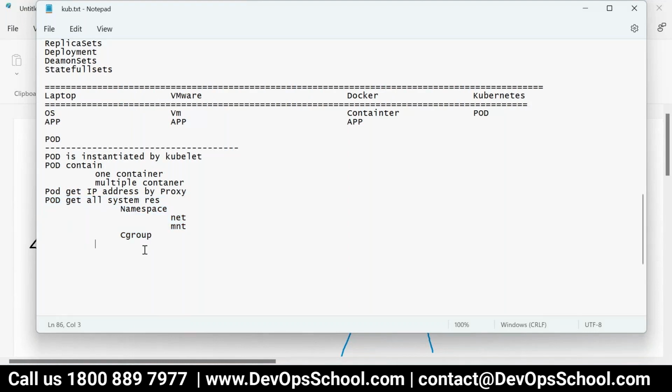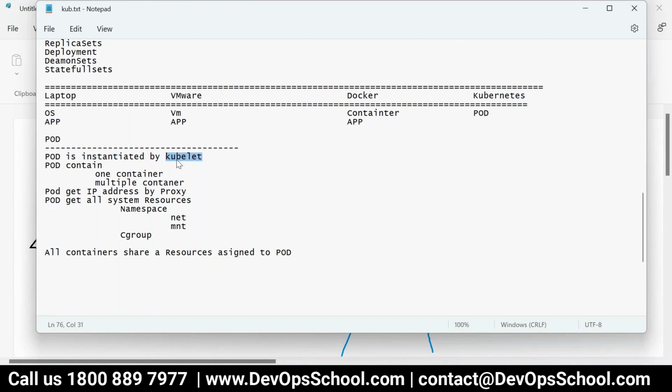So in a simple way, all containers share the resources. Resources, don't get confused, I used to get confused also. Resources means system resources. Containers share the resources assigned to the pod. So who is instantiating the pod?